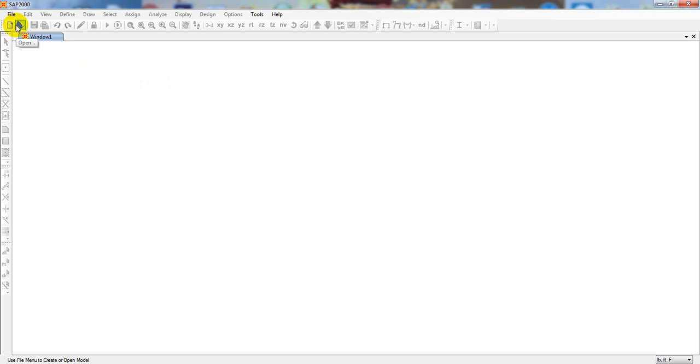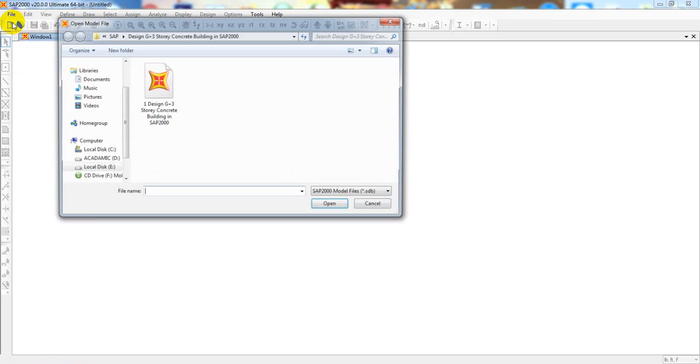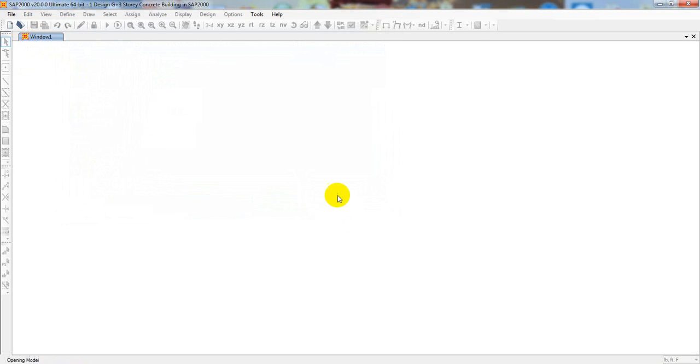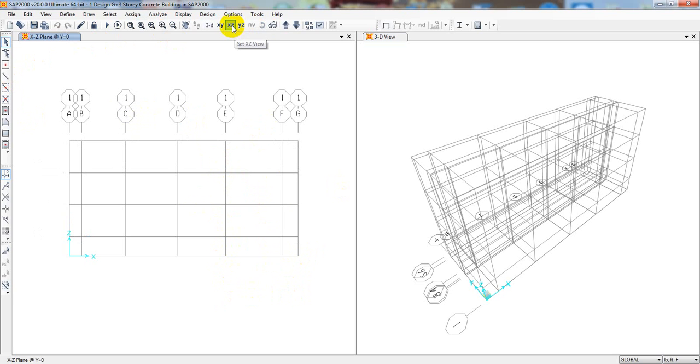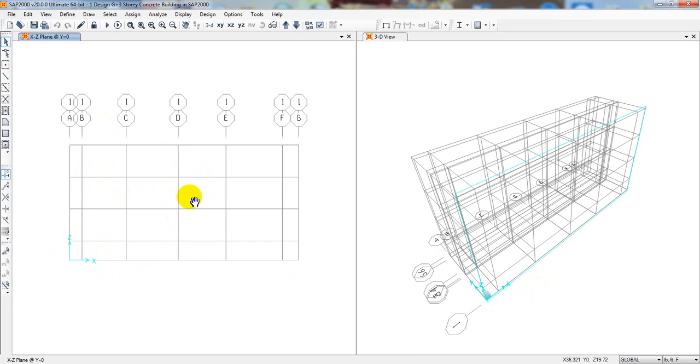Okay, so here I'm opening our previous model. That is the model we are working with. Here is our model, right? Now we'll work with that. To work with that, what do we have to do actually? First I'll come here, exit plane. So here this is our first plane, you are seeing that side. So here we have to work with it, right?